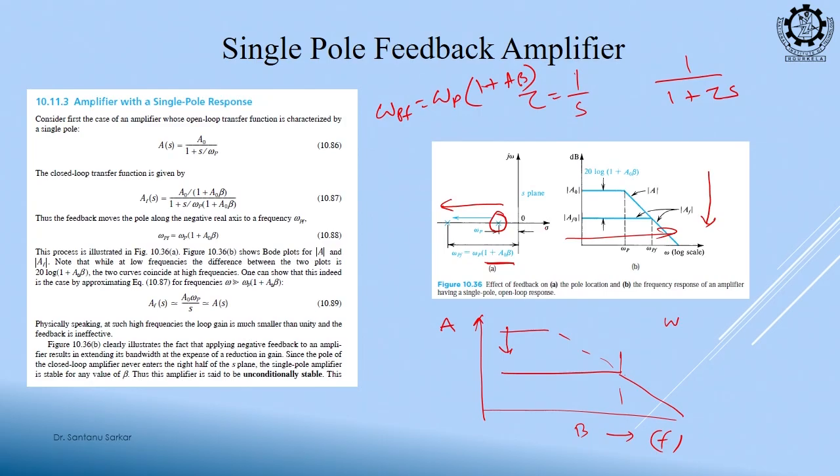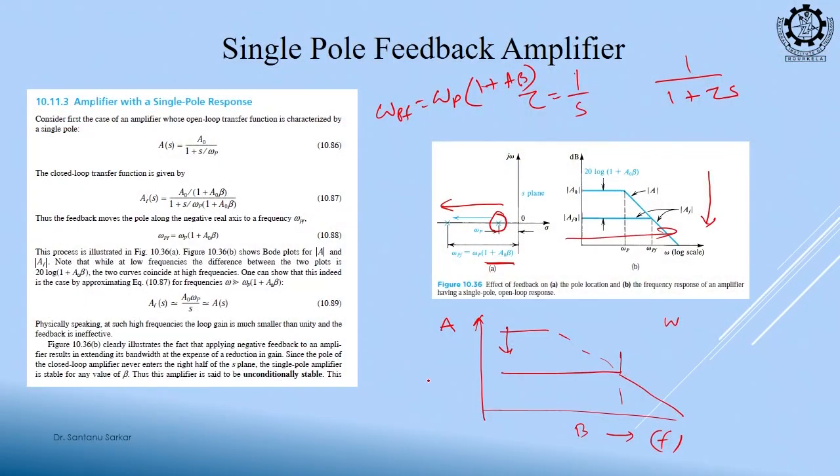We discussed this before with negative feedback, and we calculated that. We took the transfer function H(s) equal to A by 1 plus A beta, and we put A as Am by 1 plus tau S, something like that. We expanded the equation and found that this corner frequency is increased. The same thing we can explain with pole position: because of this feedback, the pole is moved away.